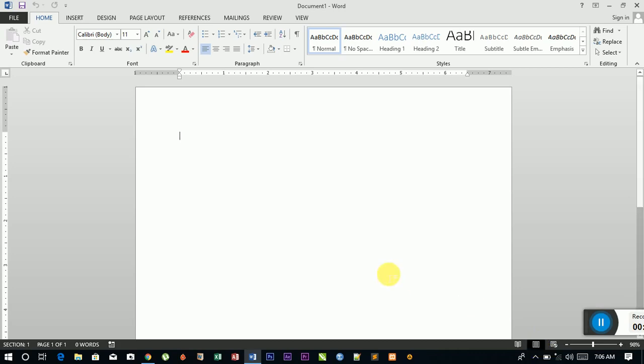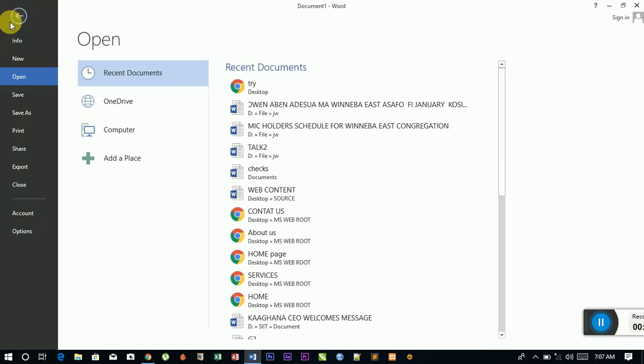Print layout view means that whatever you are seeing on the screen, you are going to get the same thing after printing. But I strongly recommend the web layout in case you are using Microsoft Office Word to create a website. In this tutorial, even though we are going to create our website in the web layout view, let's use another way instead of clicking here straight away. So how are you going to do it? After opening Microsoft Office Word, just go to File and click on Save As.